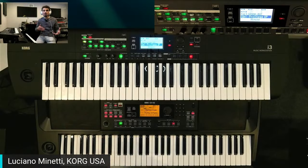If you're practicing your comping, if you're practicing your soloing, as you can see, I was playing a lot of stuff. That's where it becomes really fun and I think valuable. And especially at this price point, where you're looking at under $500 for an EK-50 and around $600 for the i3, those are United States prices. But that's where you really get into the power and the fun. So that's the fill button.